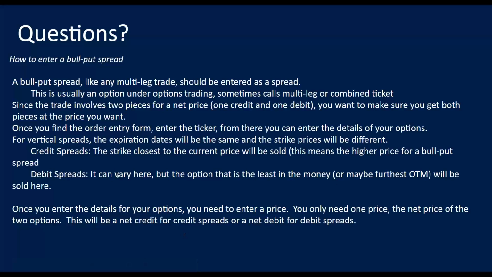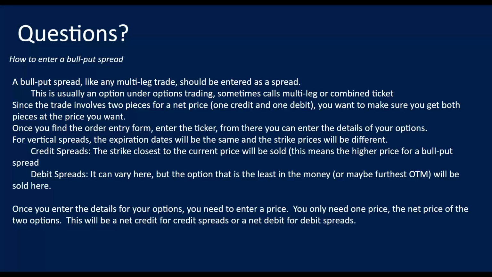And then one of them you're going to mark as buy to open if you're opening the trade, and one of them you're going to mark as sell to open. So in credit spreads, the strike closest to the stock's current price will be the sold one. Okay, so if it's a bull put spread like we're talking about here, the bullish trades in the Investor's Keyhole and some other things you find on Investors Observer, the higher strike price is the sold one. So if the stock is at 50 and it's a 40-42 bull put spread, that means you're going to sell the 42 and buy the 40 for whatever that credit is.